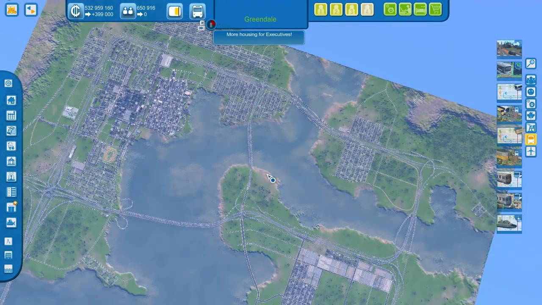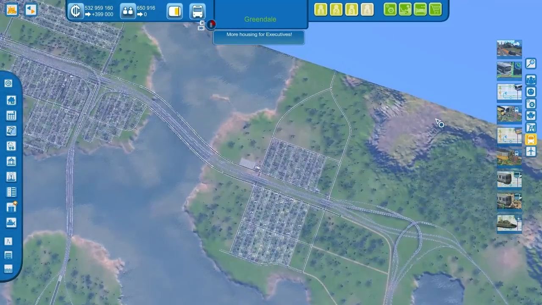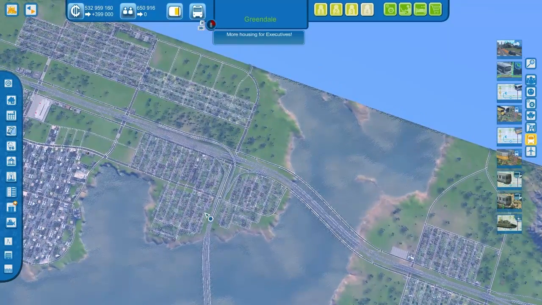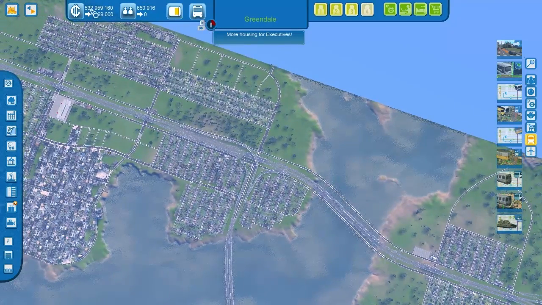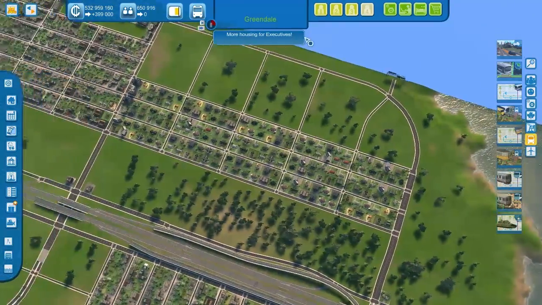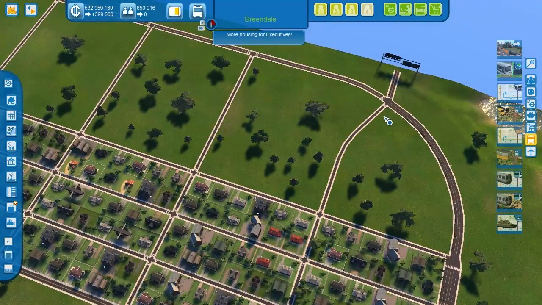I was trying to say industry and industrial at the same time. But yeah, we have our nice little suburb here. We have a little bit of a suburb. Well, this is more part of the city over here. This is one of our newer parts of the city. This is where I've been building more recently anyways.